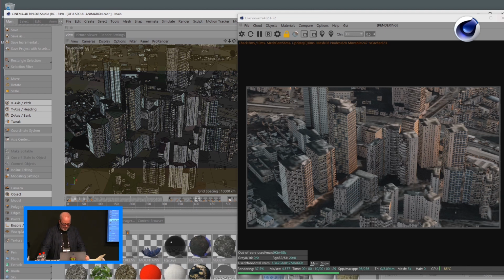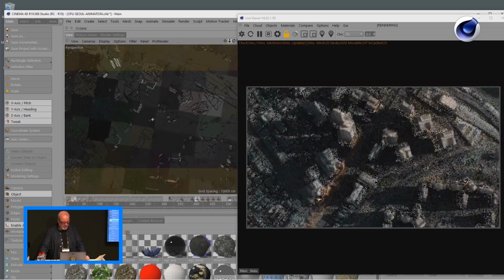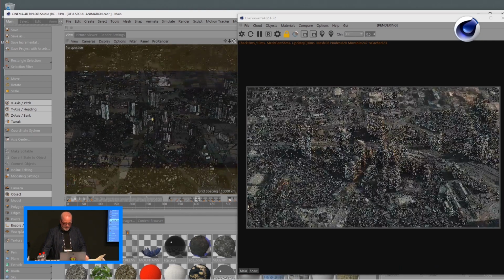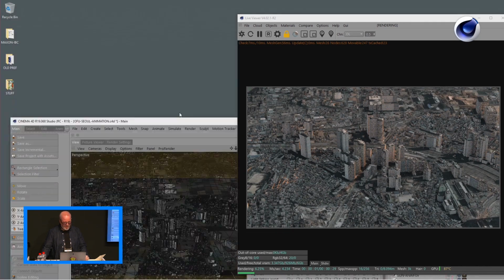So on the roof here, as you can see, there is the aerial view. I'm gonna try to have a better one. Here you have the aerial view. So it means that I have the top of the building and I managed to make the picture and the 3D aligned. So from top, it looks exactly like Seoul. But then because I knew that I was going to have shots like that, I have to create texture for all this building. Okay, not a big deal.